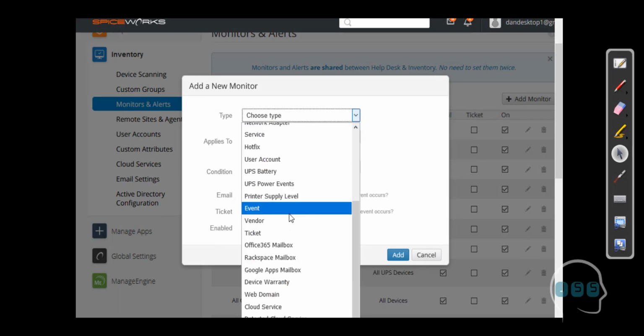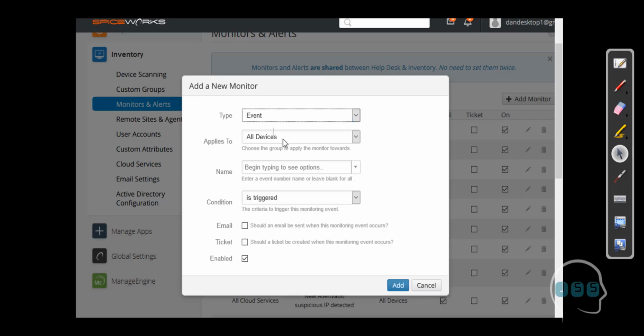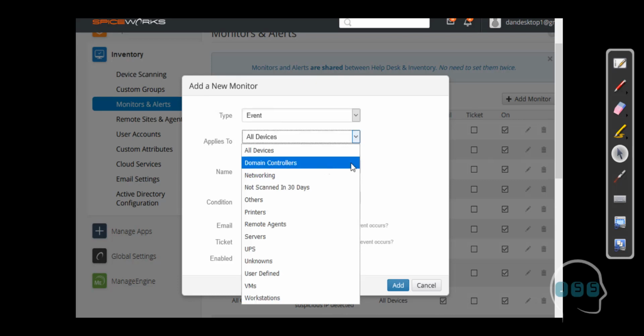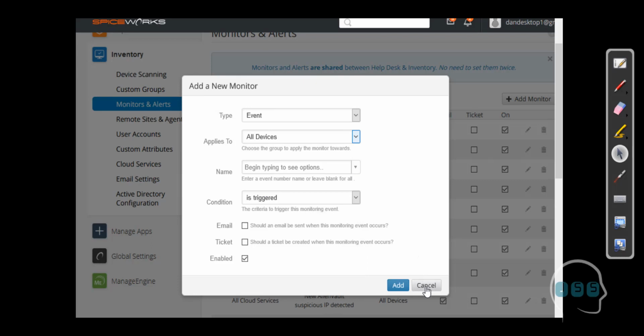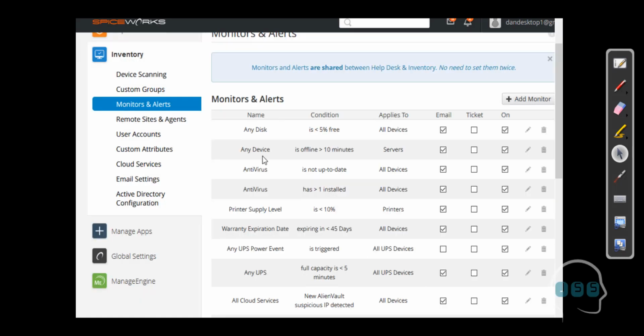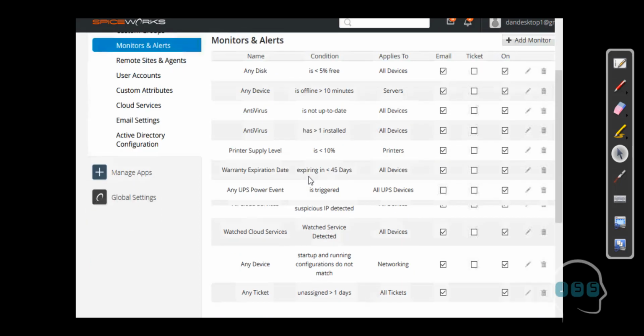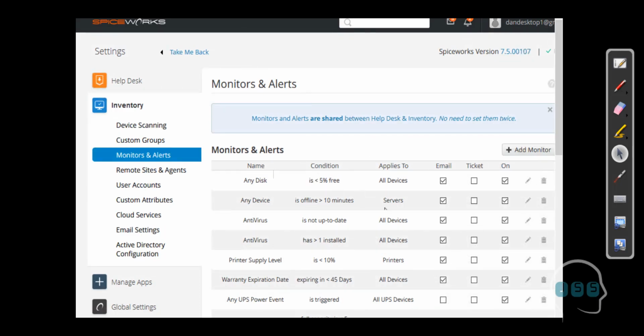You can even do events in here. Let's say in your company there's a specific event that's happening, and after that you do a specific task. Let's say 1001. This means that you need to now go and restart a service. You can actually put an alert right here for that 1001. If that happens in that computer or any computer, then it will send you that email. So then in your email you see that the alert happened. You don't have to actually go to the computer and find out. So like I said, the possibilities of using the alerts are probably endless, because you can do a lot of customization here.